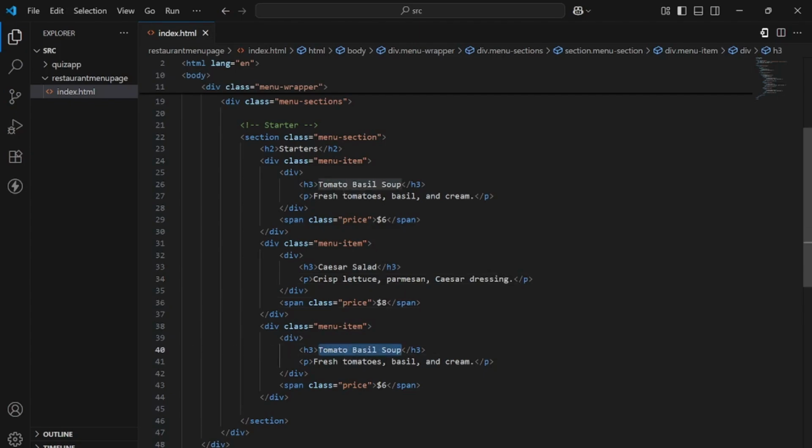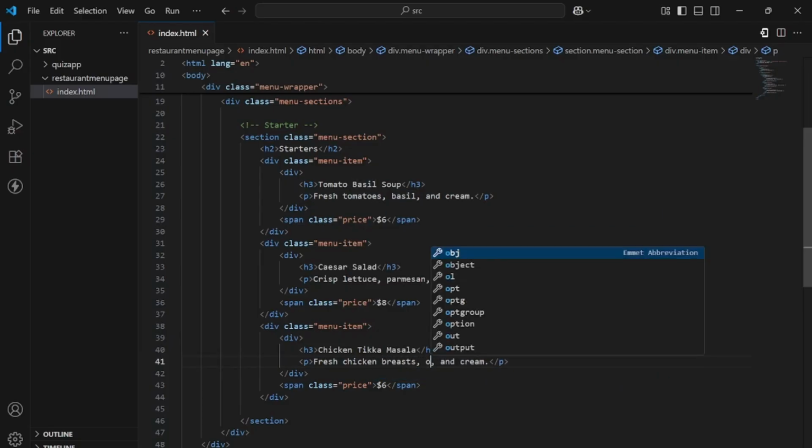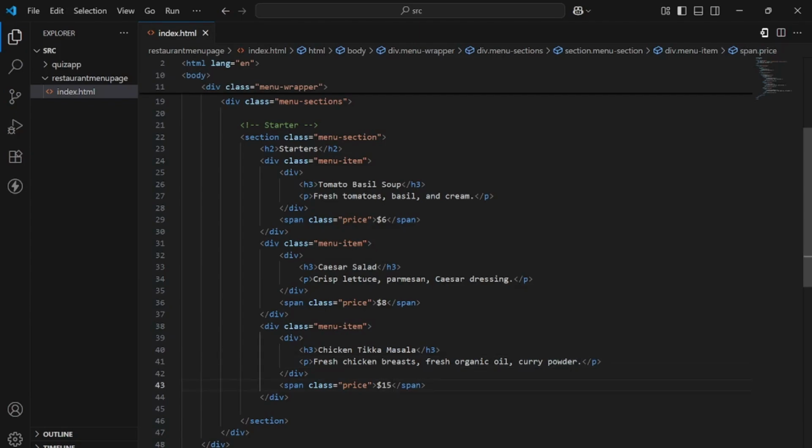And then let's put chicken masala: fresh chicken breast, fresh organic oil, then curry powder. Okay, let us put the price $15.